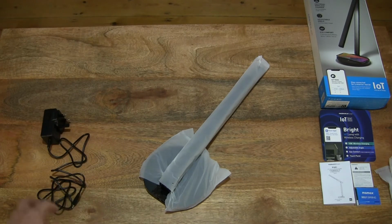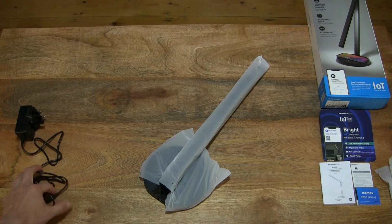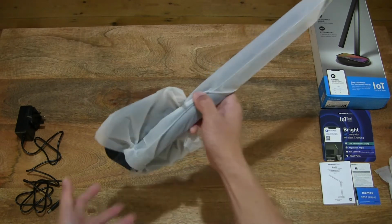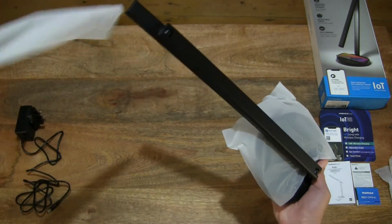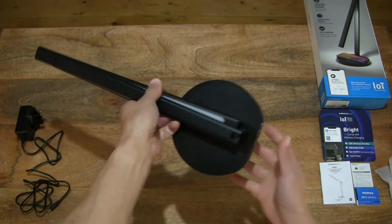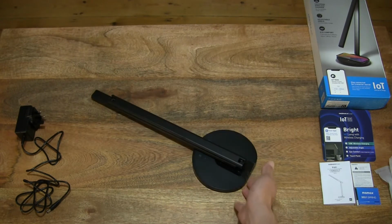Okay, so shifting it more out of the way, and with the desk lamp in the middle, let's pick it up and remove the protective plastic wrappers from it. And just setting it down so you have a full and clear view of the desk lamp before I start handling it.